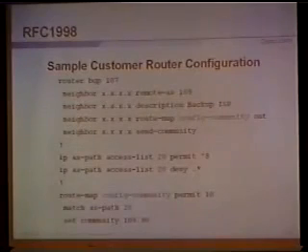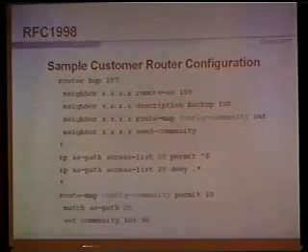Now the customer router configuration, as I mentioned at the start, if you're using templates to build all your customer router configurations, whether you give them samples or whether you offer a managed router service, it becomes really easy to configure all this. You just produce this template and drop in the IP addresses as you need. Okay, so this is the peering with the backup ISP.